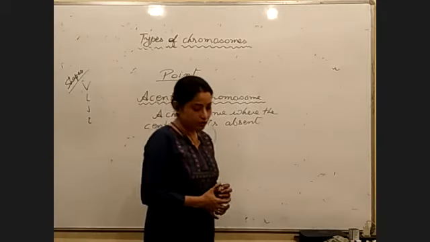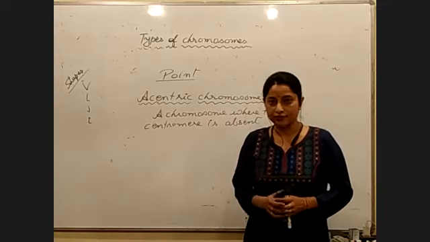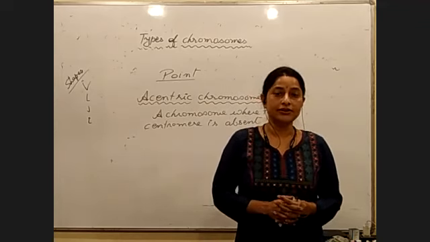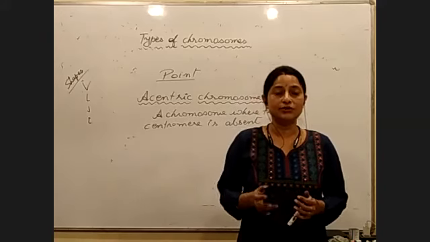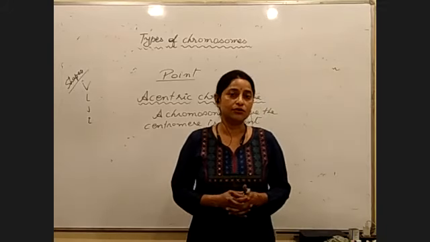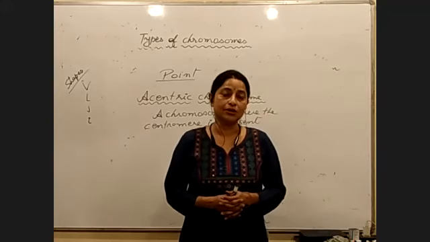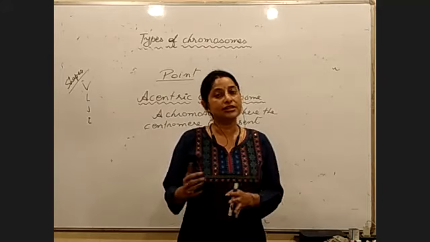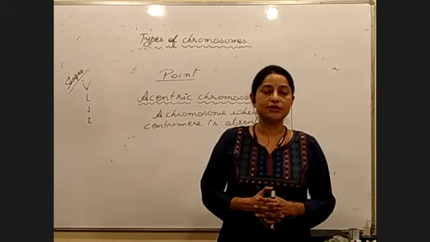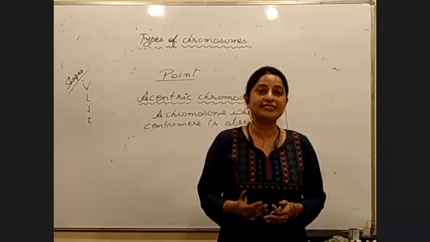So since we are talking about chromosomes, this is all the general information about normal chromosomes that we have to study. Next part of the lesson, we have to talk about some special types of chromosomes. If you have gone through the NCERT book, there is information on special chromosomes: the salivary gland chromosome and the lampbrush chromosome. But this is a part that we'll do in the next class. So special chromosomes would be the heading for the next class, and together with that, the last part of the lesson, that is cell inclusions.